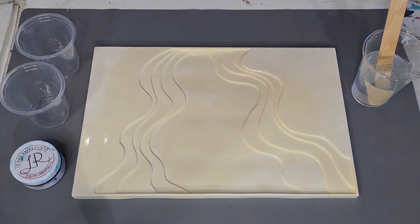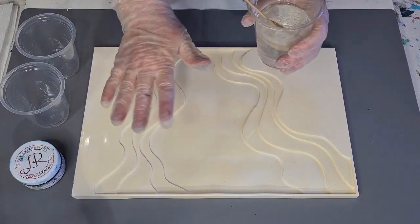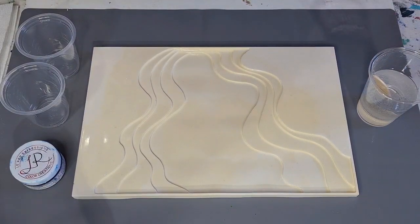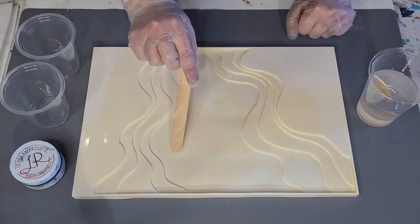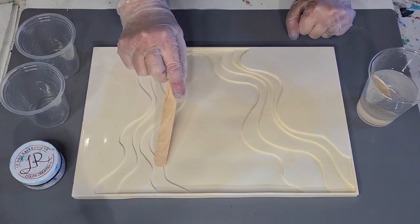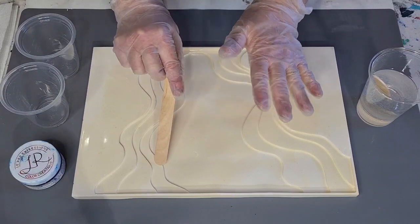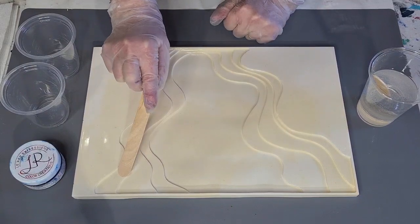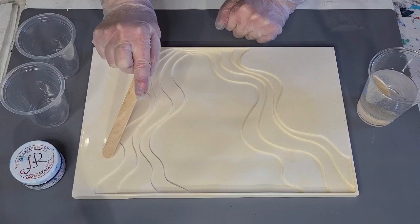I've got my resin mixed up. I'm going back to the Platinum 360 Plus because I want to do my layers a couple of hours apart. Because this is my first time doing this, I'm going to do this layer and this layer now. And then when that's set enough, it doesn't have to be set, but set enough to pour the next layer on, I'll do that one and that one. And then I'll come back and do my top coat and stick the handles in.